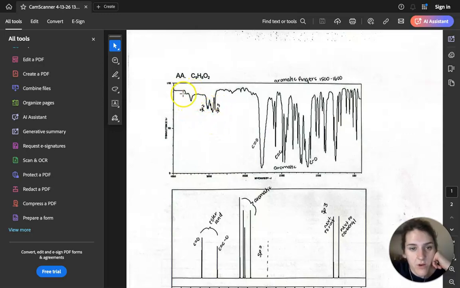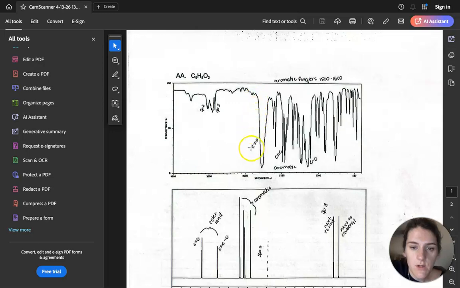There also is this little area right here that makes me think, oh, is this something? Is this a nitrogen or is this an amine? But I look up and I see that I have no nitrogen in my chemical formula. So I'm going to ignore this and see that it is noise or artifact. I also looked right here and I was like, oh, is that an aldehyde? But with how many hydrogens we have and for everything else that's going on, I believe that that's just noise as well.